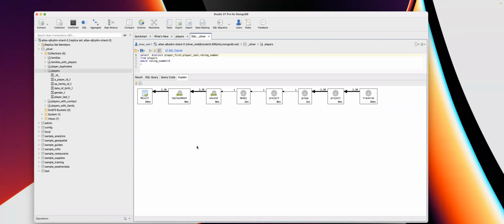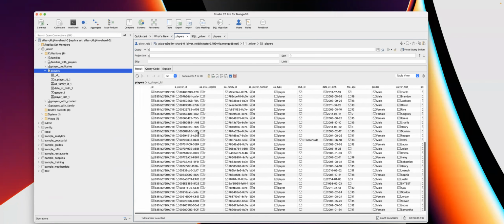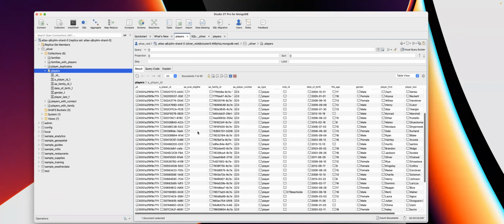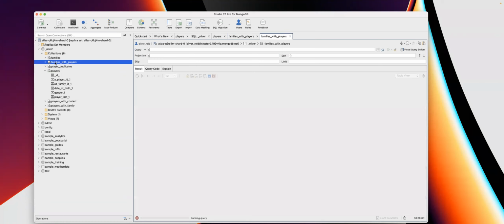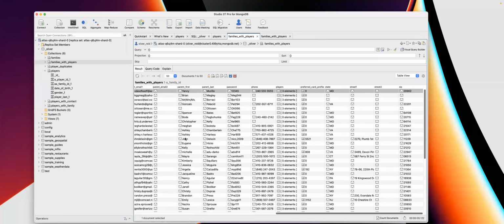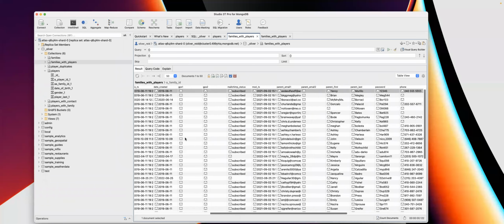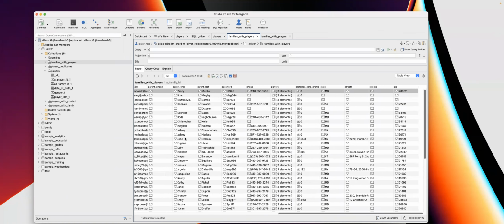That's quite impressive. I can just look at, say, my players table, and it looks pretty much like you'd expect. If I look at players with families, how do I get down to the next level?